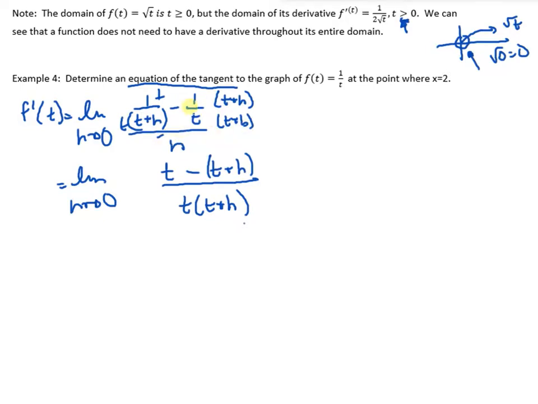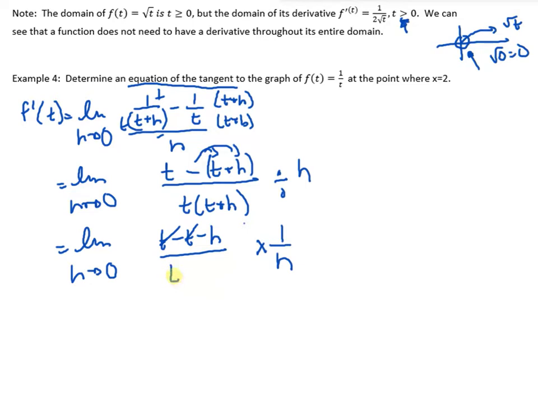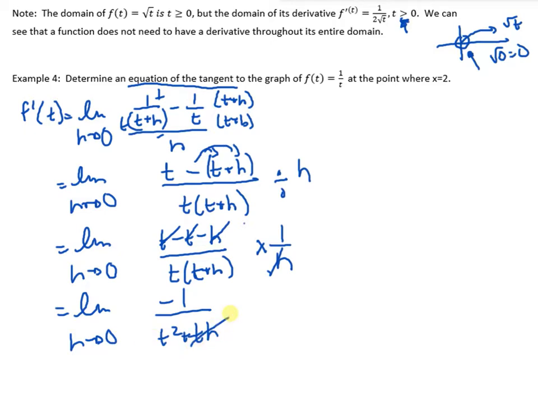If you remember, I don't like to put fractions over a number, like three numbers stacked on top of each other. So let's just say divided by h at the side, and in the next line flip that and multiply by 1 over h. It's important to keep this t plus h in the bracket because we're going to expand it. So we have t minus t minus h, those go away, over t plus h. These h's also cancel out. We are left with negative 1 on the top. So the limit as h approaches 0 of negative 1 over t squared plus th. Sub in h equals 0, so that goes away. We're left with negative 1 over t squared.